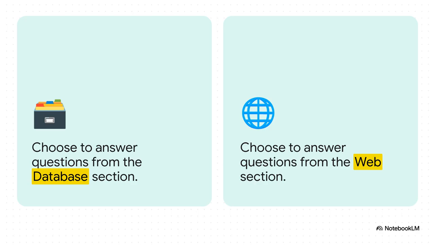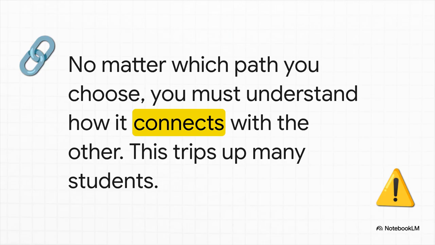But here's where the strategy starts to come in. Even though you have to learn everything, when you actually sit down for the exam, you get to choose a path. You either answer the questions in the database section or the web section. You don't have to do both, and that is your first big strategic decision. But there's a hidden rule, a little trap that catches so many people. It's called integration. See, just because you chose the database path doesn't mean you can forget everything about the web, and the other way around. The examiner reports mention this year after year as a place where students lose easy marks.